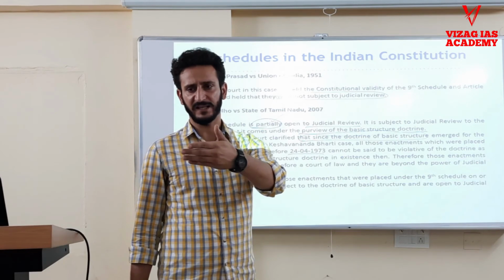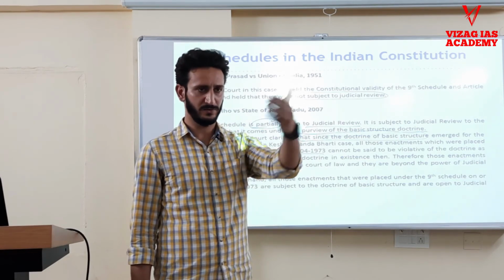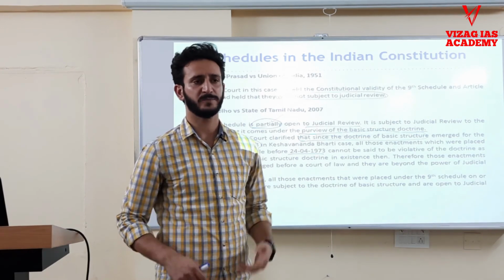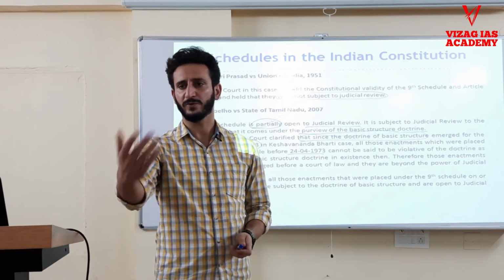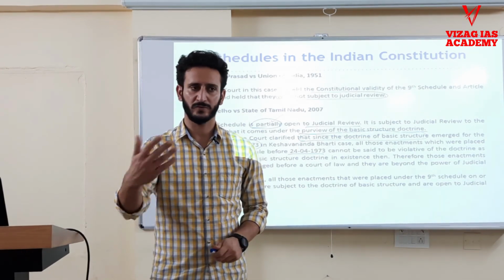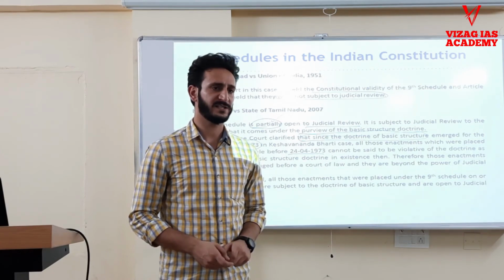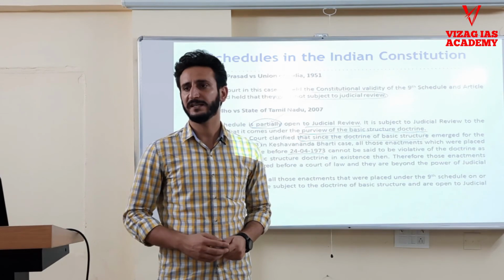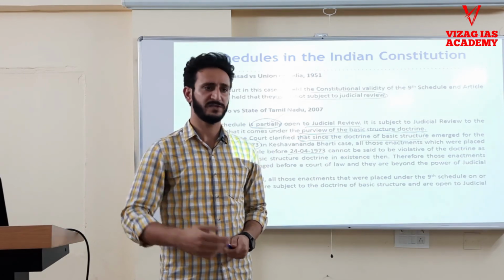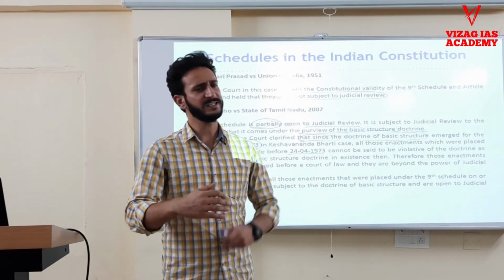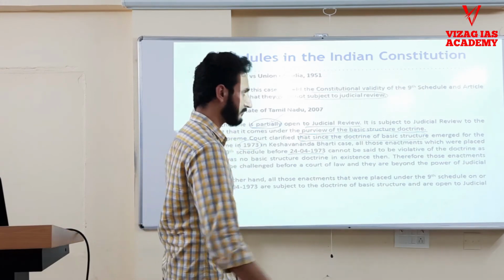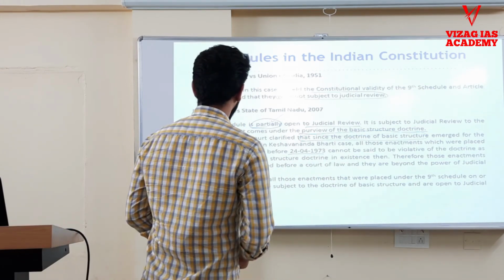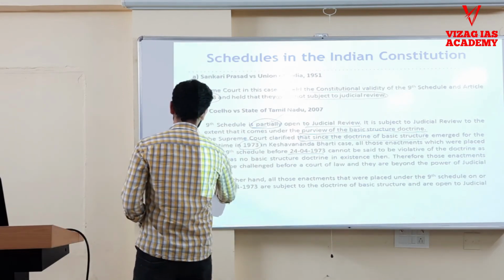You might have seen a list given in Laxmikant, saying that these are part of the basic structure, but that's not a static list. Tomorrow, the Supreme Court can give another judgment saying that one more provision has been added, and so on. Like we say that right to privacy is now a fundamental right, but it was not written there in the constitution. It's just because of a judgment of the Supreme Court. So it keeps changing, right? Yes, something else? Okay. Yeah, we're done with this.